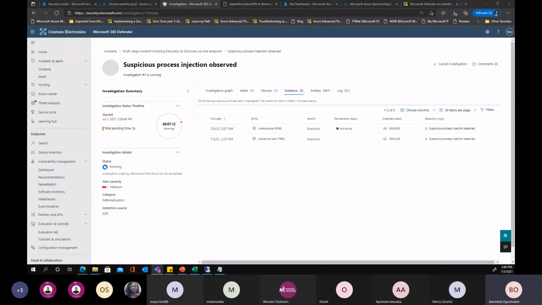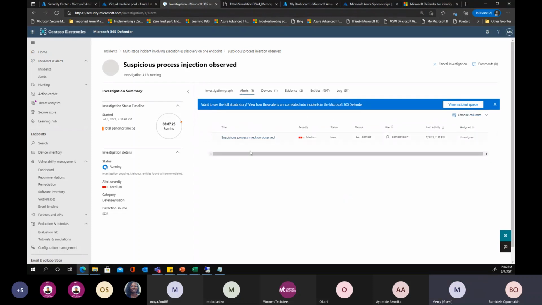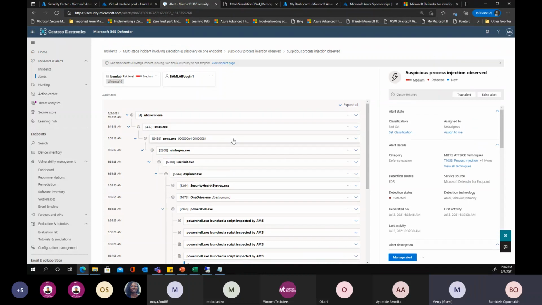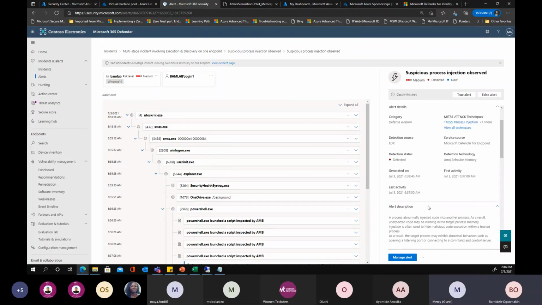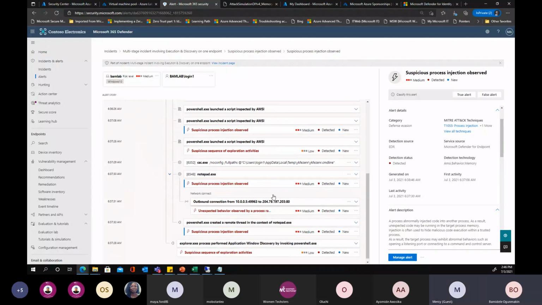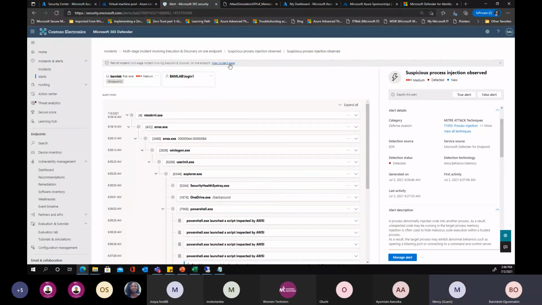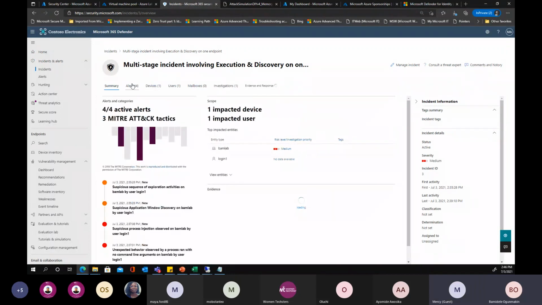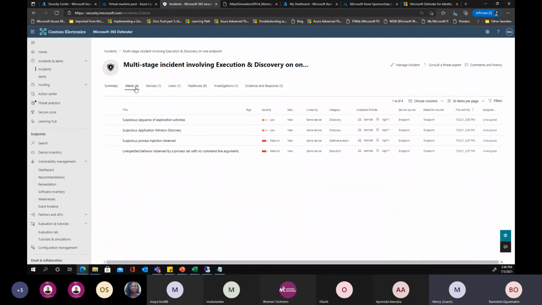Sorry, I just saw. So Adelaide asked, does Defender also block the attack? Yes, it does, because Defender is checking for the attack, checking the timeline, and it's going to tell you what was done about that. So it detected it, and I will show you one more thing that Defender uses to actually deal with such incidents. So let's just go back to the alerts.